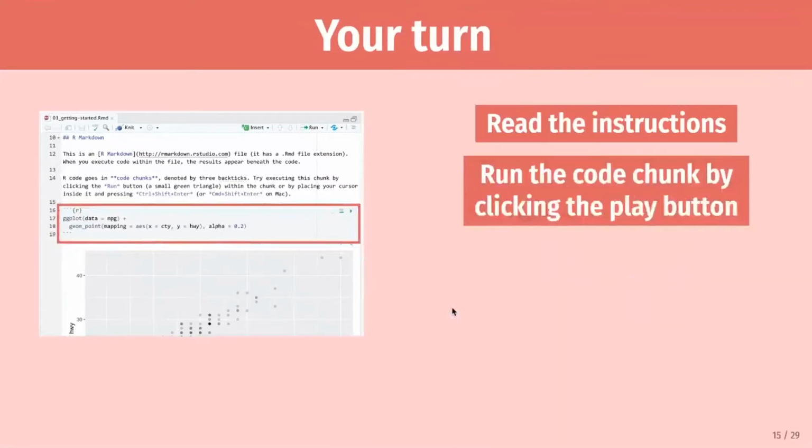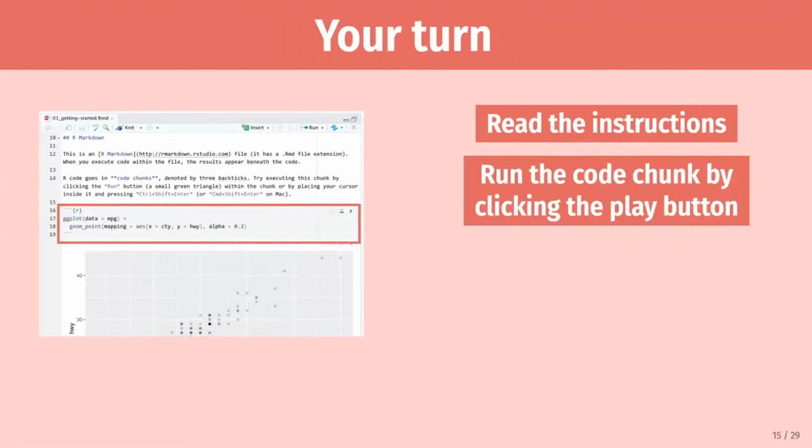So what you're going to do is, within that R Markdown document, scroll down to the first code chunk. Code chunks are delineated with these triple backticks, and it'll be a slightly different color on your screen. Up in the top corner of the code chunk, there's a green play button. If you click on that, it will run that chunk, and then you should be able to see a picture below. So go ahead and do that, click on play, and you should get a cool picture.